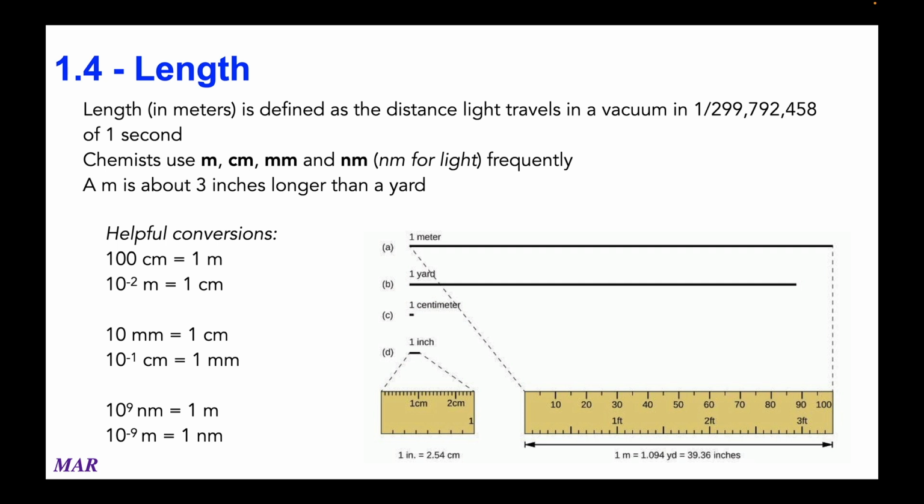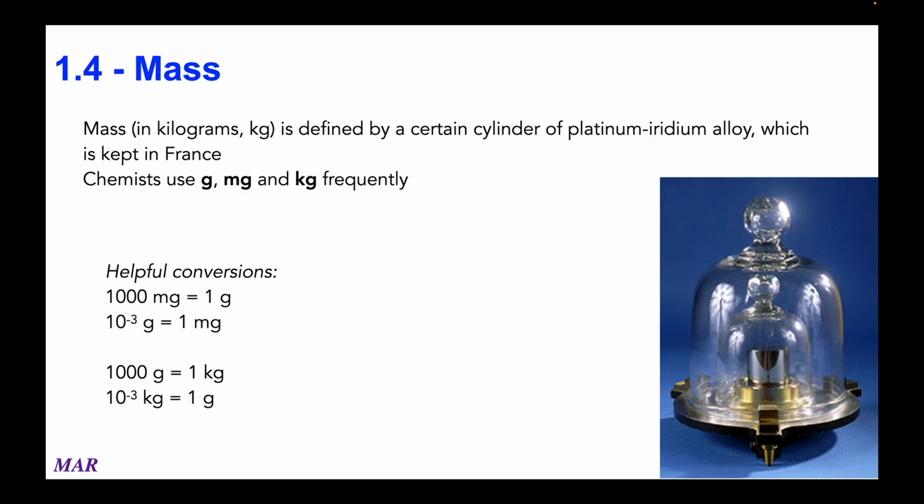Length, by the way, is defined as the distance light travels in a vacuum in that much of a second, and we'll see where that number comes from in a little bit, but it's a pretty cool definition. That's where length is actually defined. Mass actually is measured in terms of a platinum iridium alloy, which is kept in France. And that's where the idea of the kilogram comes from, which is kind of crazy. There are many different replicas, and they always worry about corrosion of the sample, blah, blah, blah, but it's really helpful.